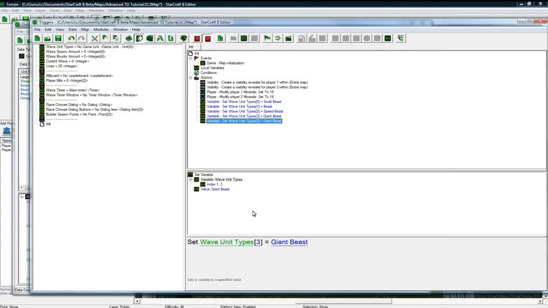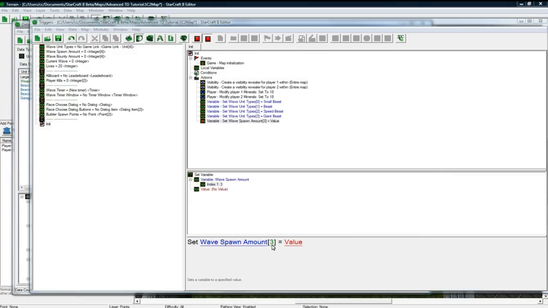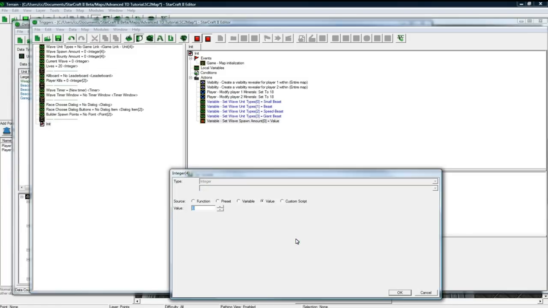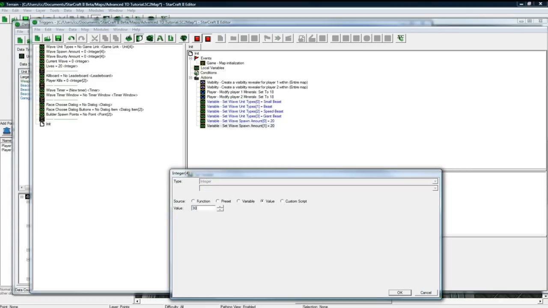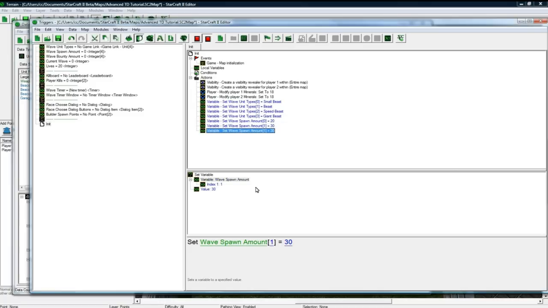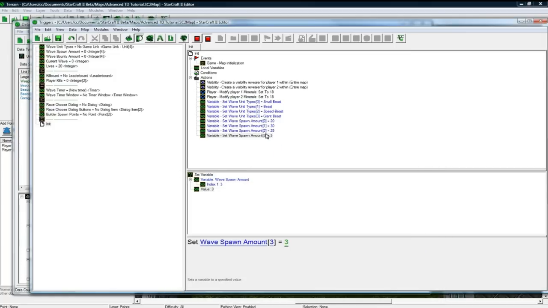Okay. Next thing we set is spawn amounts. Wave spawn amount. So wave spawn amount 0, so there's going to be 20 guys on the first wave. Let's make 30 on the second. And on the speed wave, let's make 25 because they're a bit harder. And these numbers, you of course balance them later once you go in-game and you play with a lot of people in Battle.net when it's released, when the publishing is released eventually. And then 3 for this wave because it's the boss wave.